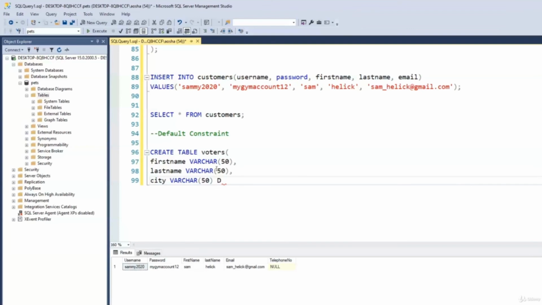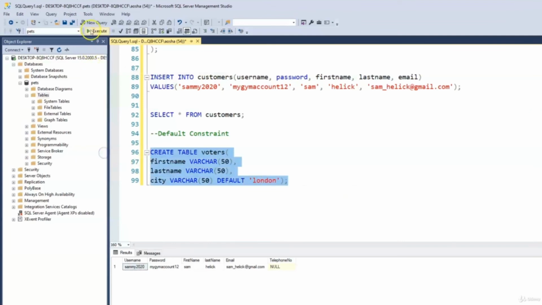And to do that, all we need to do is type default. And what's the default value that we want? It will be, let's say, London, okay? So that's the default value that we want. So this is saying that for the city, I want you to print out a default value of London. Now, we have to close the parentheses there. Now, if the voters do enter a value, it's going to show that value, but if they don't enter a value, then print out London.